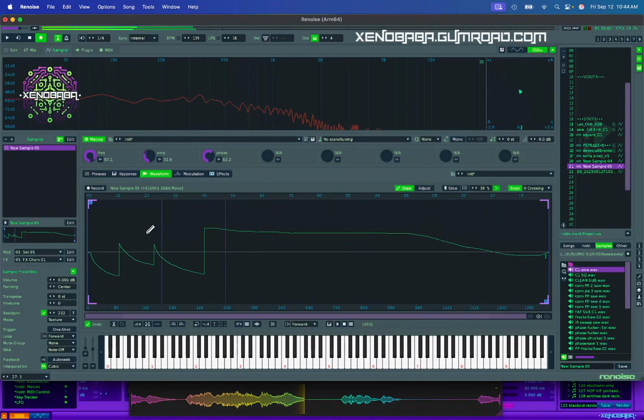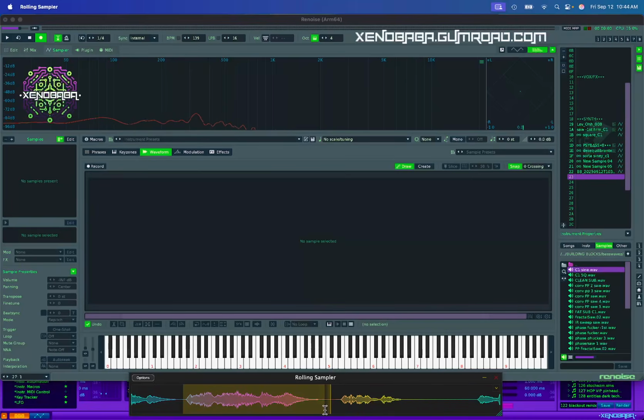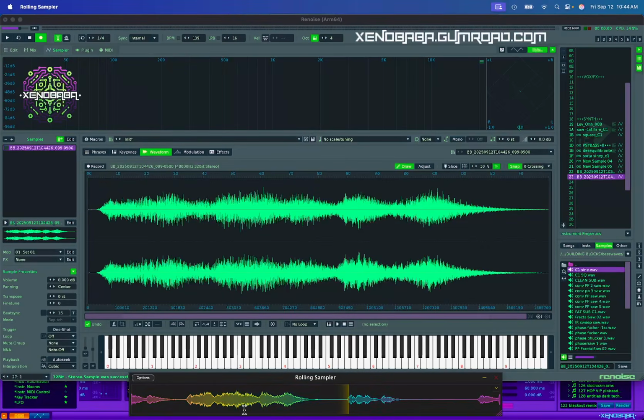Okay, that's probably good enough for the moment. We'll go to an empty sample slot, grab this section from our rolling sampler, which is a great little program, by the way. This is like 20 bucks, well worth it, especially if you're doing any kind of serious sound design in whatever DAW you may be working in. It's really, really nice for that because you can just grab something from the last however long.